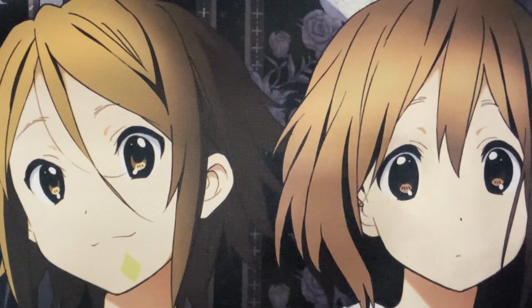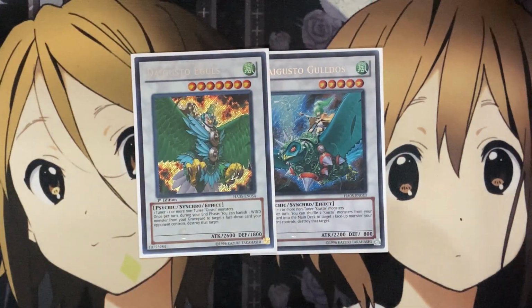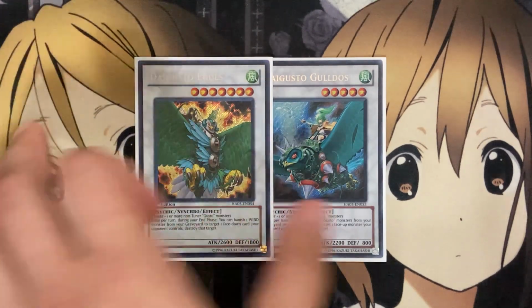For some of the lower numbers, I run 1 Daigusto Guldos and 1 Daigusto Agal. The level 5 and level 7 synchro options are readily available just for the recycle power of the Gusto monsters in the graveyard to shuffle back into the deck and then to either destroy a face-up monster or a face-down card that my opponent may control, depending on what I need for the destruction.